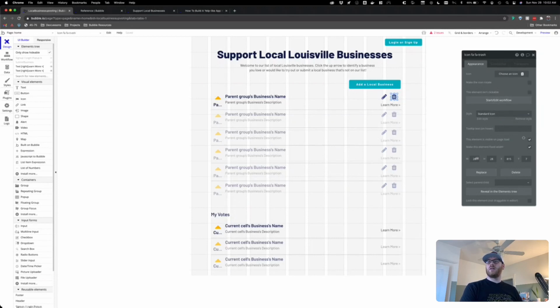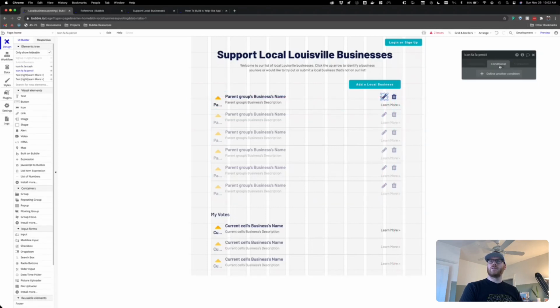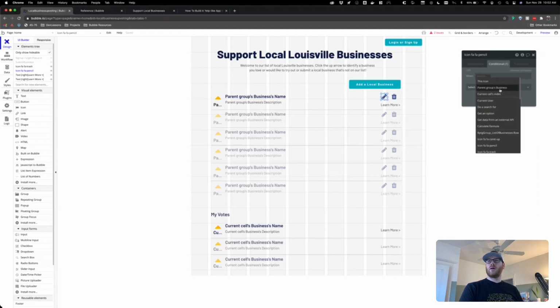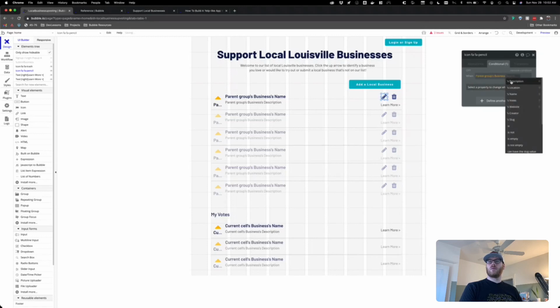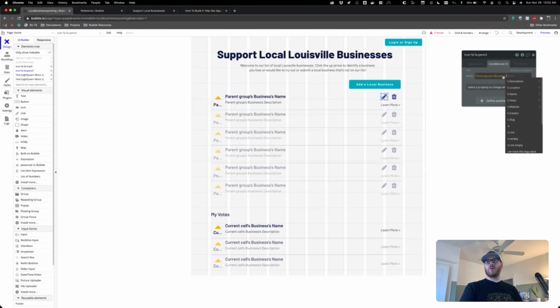All right, and then for both of these, we're going to make them so they don't show on page load, but only if the row that we're in, because remember we have this so that if you hover over the row, we show this learn more button, so that's why it's in the parent group. These are inside of the parent group.